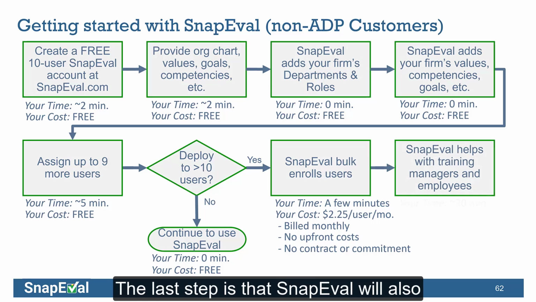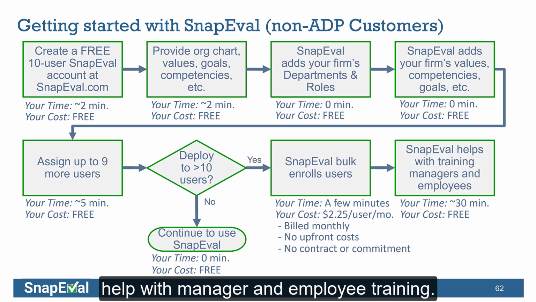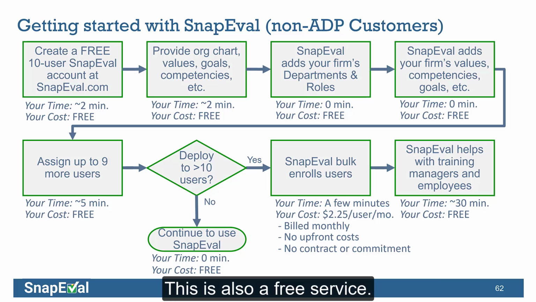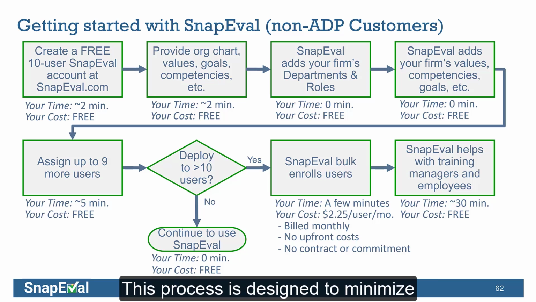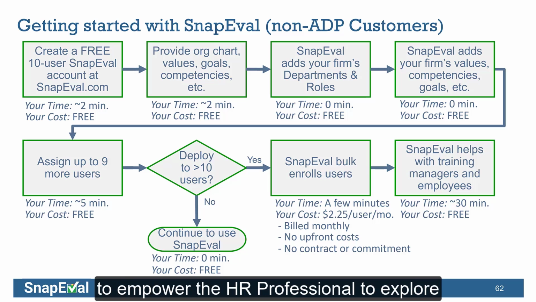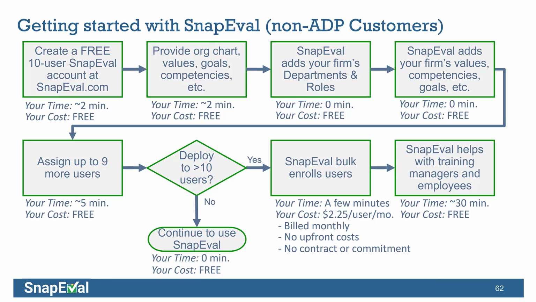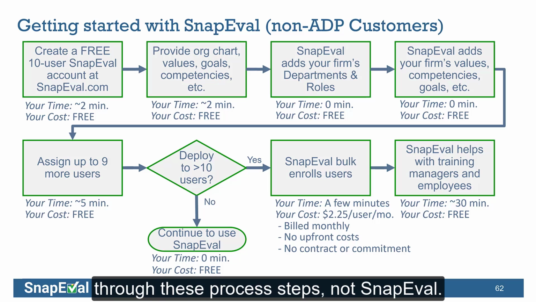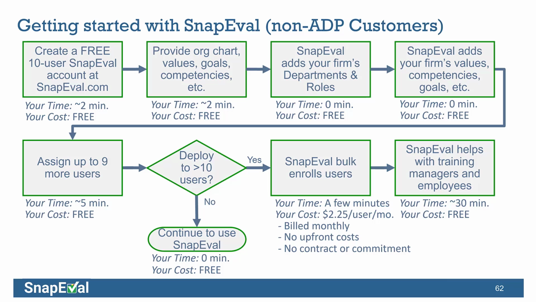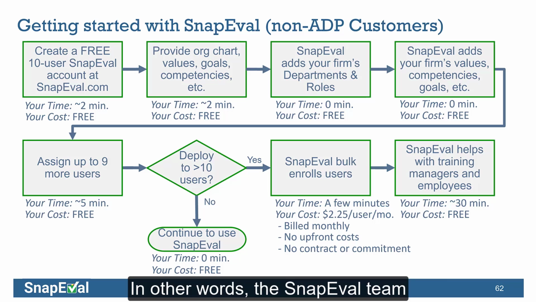The last step is that SnapEval will also help with manager and employee training. This is also a free service. This process is designed to minimize cost and risk to the organization, and to empower the HR professional to explore and utilize SnapEval without making any commitments for the organization. The organization sets the pace for moving through these process steps, not SnapEval. In other words, the SnapEval team is there to assist the organization and won't push the organization to move through the process or deploy SnapEval to the whole organization.